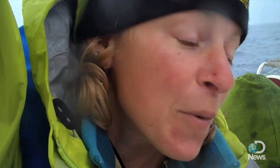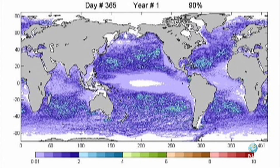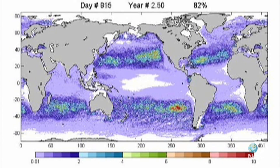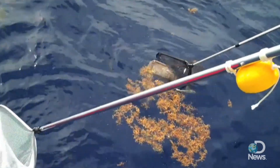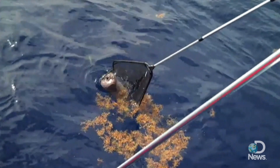That's Anna Cummins, co-founder of the Five Gyres Project, talking about her group's recent discovery. "I think we found the Atlantic Garbage Patch." They found it in the North Atlantic Gyre, a huge area of swirling ocean currents that pick up all sorts of flotsam, ocean debris, and unfortunately, our trash.